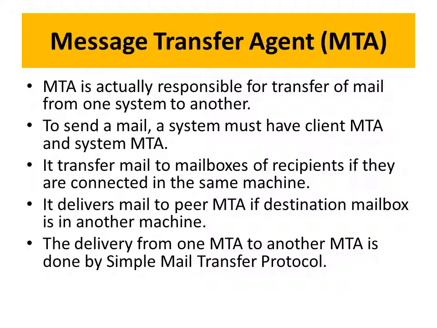It transfers mail to the mailboxes of the recipients if they are connected on the same machine. And if they are not on the same machine, if they rely on different machines, then it delivers to the peer MTA. The delivery from one MTA to another message transfer agent is simply done by the Simple Mail Transfer Protocol, that is the SMTP protocol.